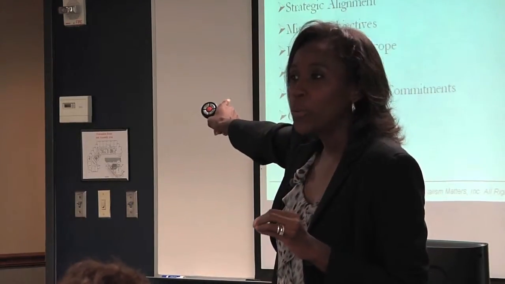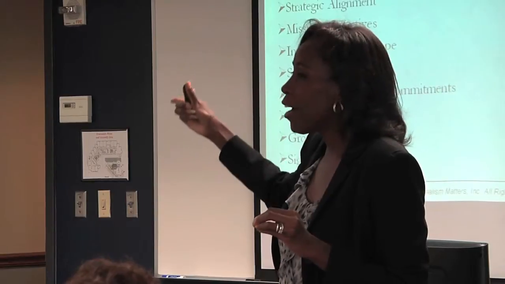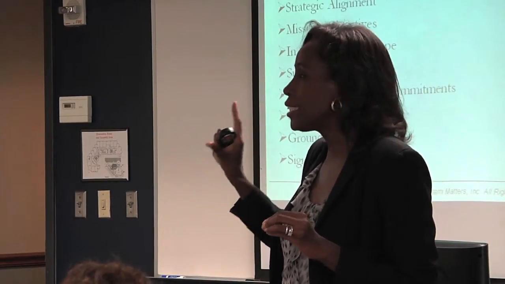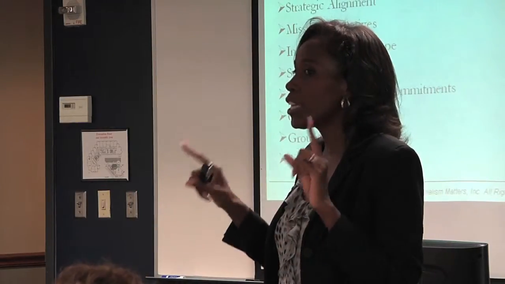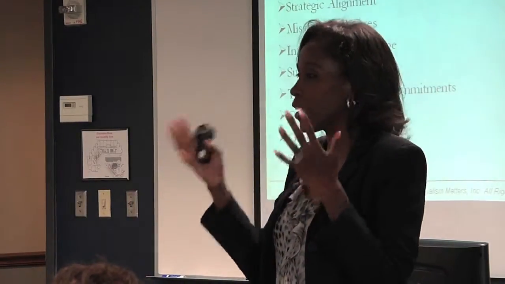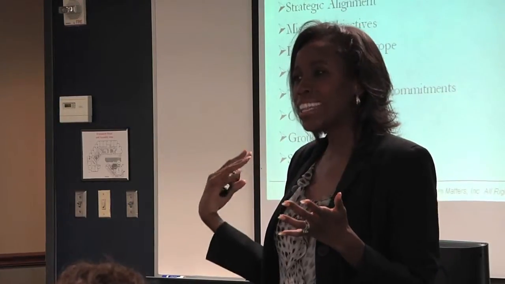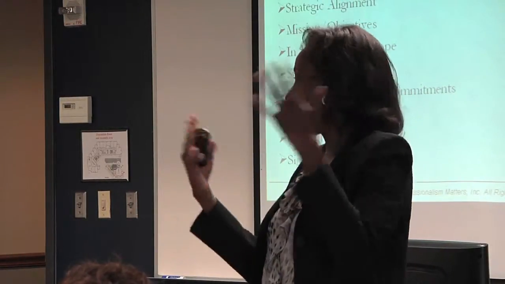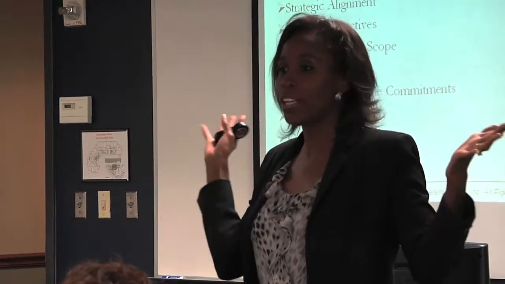Clarifying scope. In scope, out of scope. Now, scope is something that you will typically see on a charter, but usually they don't do both. Usually they just say define the scope. Why do you think I say in scope and out of scope? Why not just list what's in scope and then we know if it's not on there that it's out? Why not do it that way?